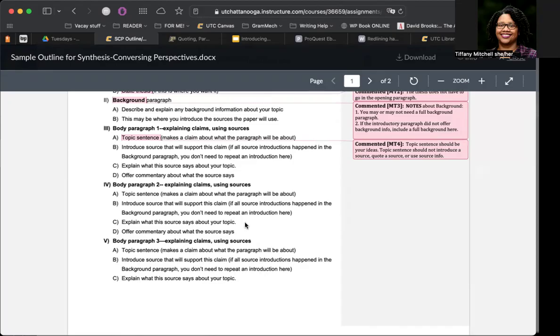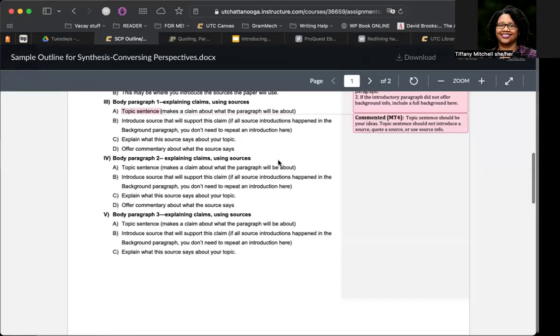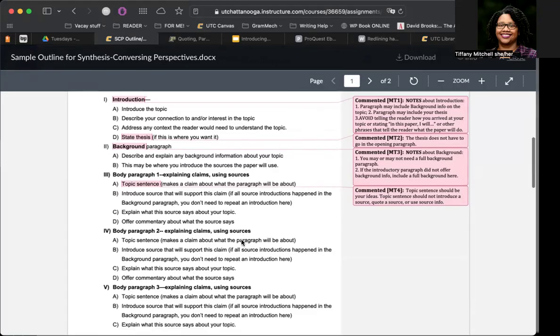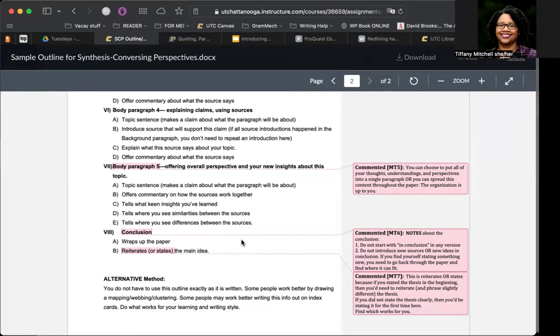If you create a detailed outline for yourself at this point, it will be much, much easier to write the paper. So work on making your claims already. Work on stating what sources fit with each of your claims. So go through this outline. You can literally copy and paste or download this into your own document, and then just fill in the information. This outline is detailed for a reason. The more detail you can offer yourself in an outline, the better and easier it will be when you're writing the paper. Pre-writing is important to the whole writing process. The more stuff you do early, the easier it is to write the paper on the back end.